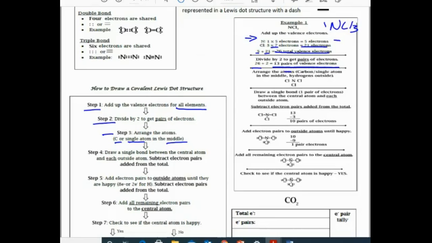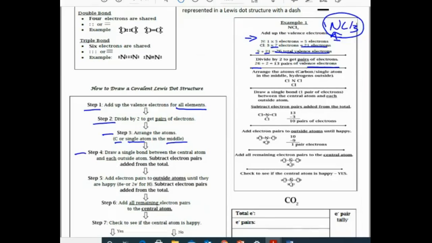Okay. So in this example here, it says arrange the atoms, carbon, single atom. So it's the same thing I just said. We have NCl3, right? So I don't have a carbon. So then I put the single atom in the middle. This is the one I have 1 of, nitrogen. So nitrogen went in the middle, as you can see here. And then I just put the other 3 around it, chlorine, chlorine, chlorine. Now I could have put this chlorine on top. That would have been fine. That's not wrong. You just put 1 on each side, kind of pretending like there are 4 sides generally. Sometimes there's more on it, but we're going to stick to ones that generally just have up to 4. Okay, so that step is done.